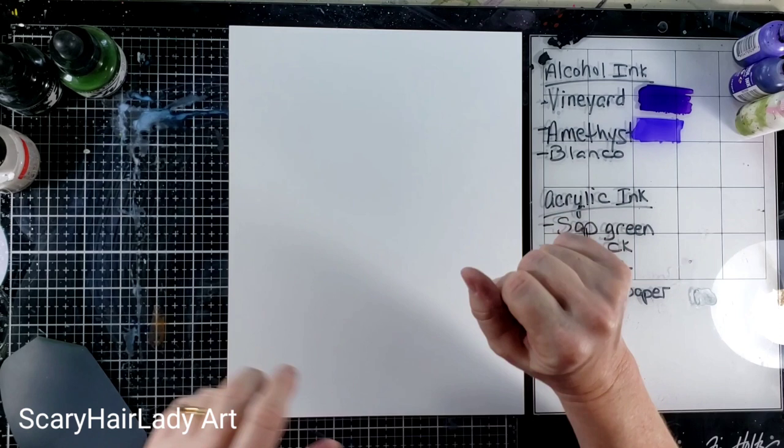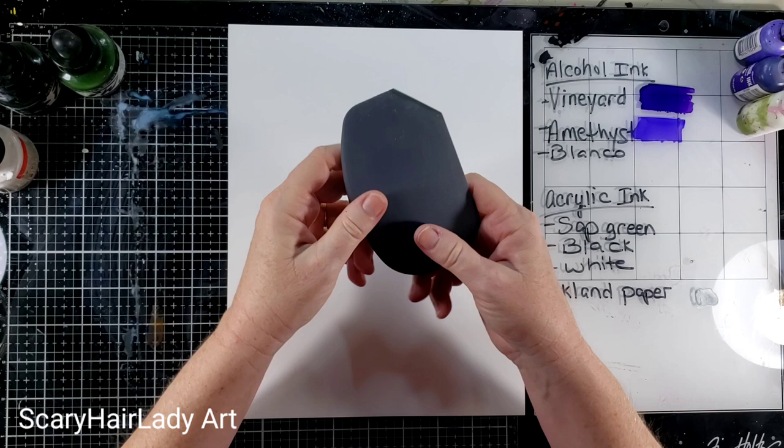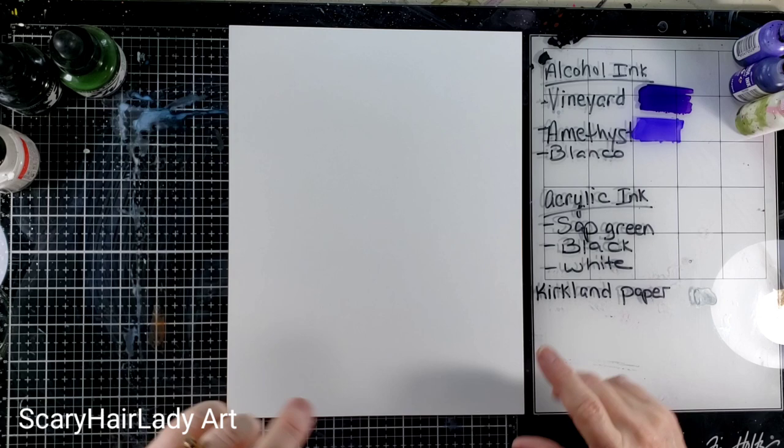Okay, let's get rolling. I've got a new toy. I'm struggling with it just a little bit, but it's getting there. I'm just getting a feel for it, so I've played. So let's get going and get these flowers rolling.